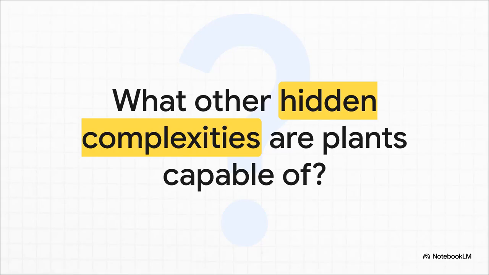And here is the most amazing part of this whole story. All of this mind-boggling complexity, every single leaf, every root, every flower, is built from just those two fundamental toolkits we started with, the growers and the specialists. That's it. Which really leaves you with a final thought. If plants, which we often see as just kind of static and simple, have evolved such sophisticated and dynamic systems just to survive, what other hidden complexities and amazing capabilities are just waiting for us to discover inside them?